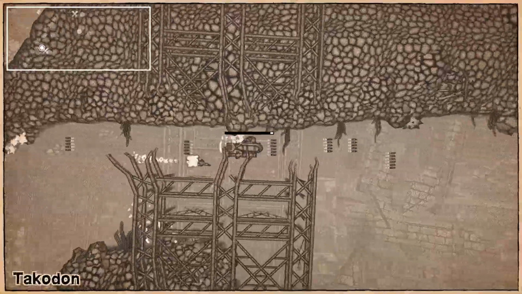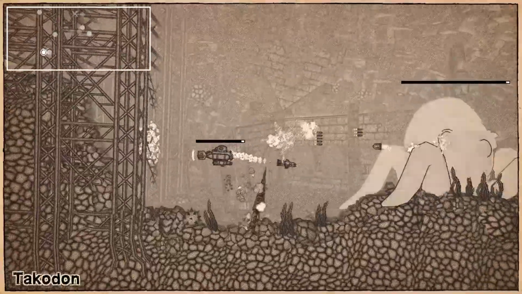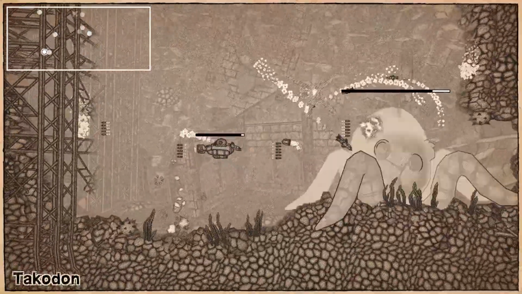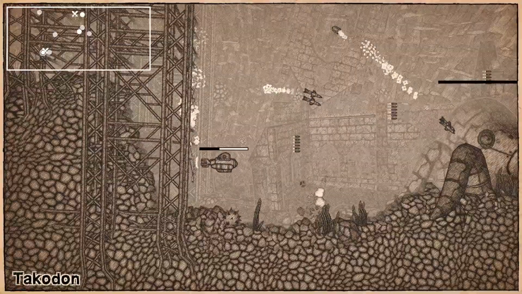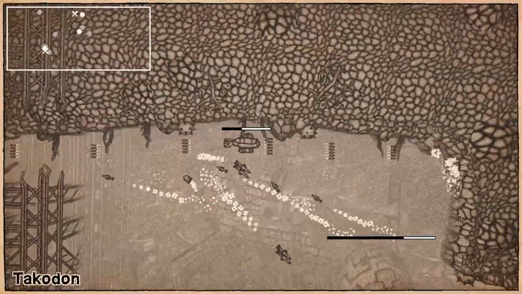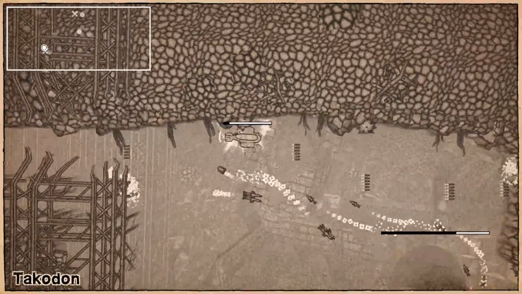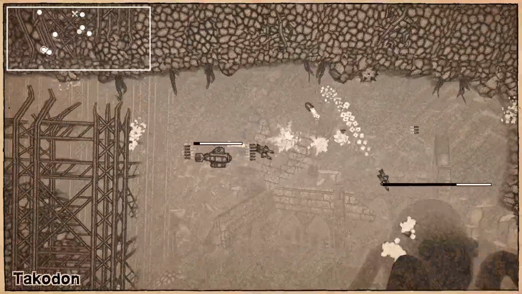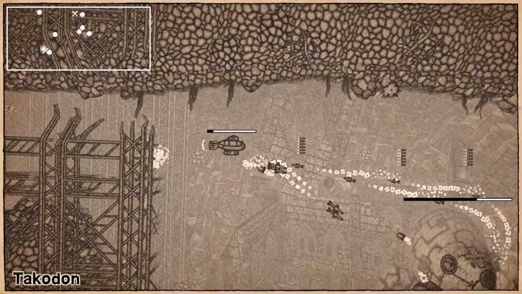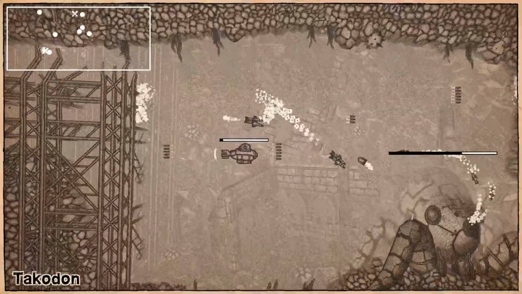Alright, here it is. Tacodon. Or Tacodon, I should say, because he is an octopus. Ooh. Gotta watch out for those spikes. I could probably stay up here and rain death down on him so we could avoid his tentacles. There are spiky bombs on the ceiling that we've been hit by. We flew right into them.